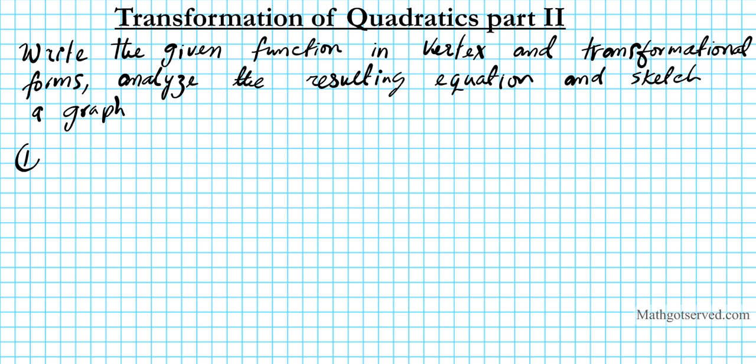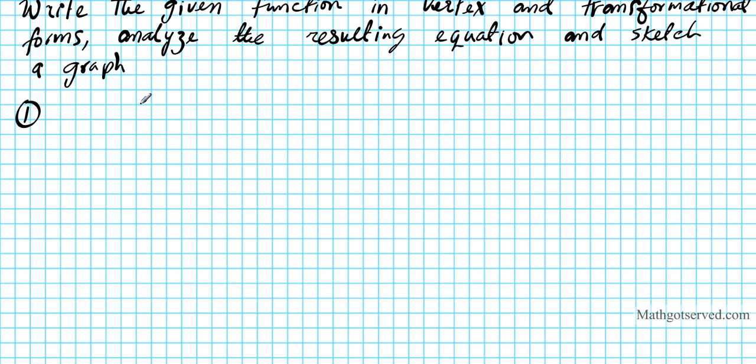Now, for example one, we're going to work on the equation y equals 1/3 x squared plus 2x minus 2. If you notice, this equation is in standard form, so we want to write it in vertex form. To make this happen, we have to complete the square. So this 2 has to move over to the other side. To do that, we just add 2 to both sides.